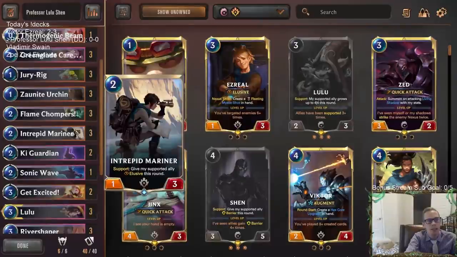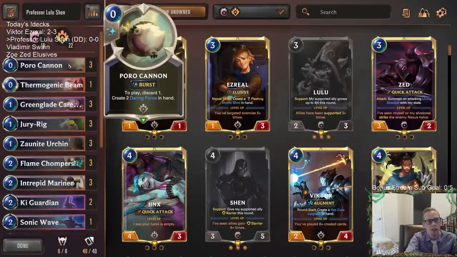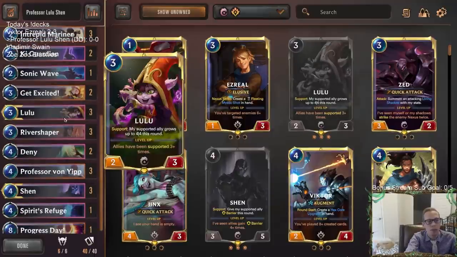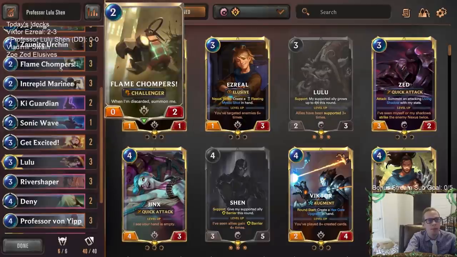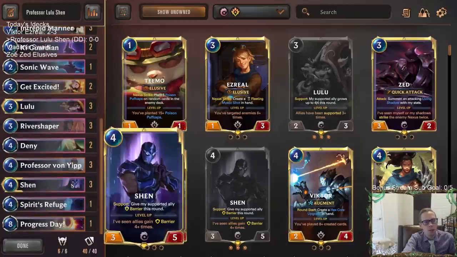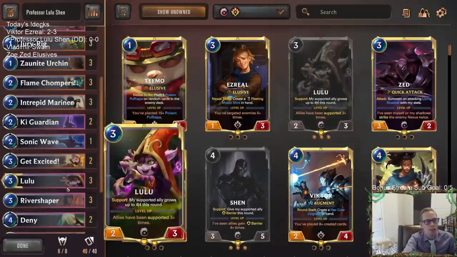Then we also have Flame Chompers and Intrepid Mariner, 2 important cards for this. So we're going to be going with the elusive a little bit with the Daring Poro and then the Intrepid Mariner being able to support for elusive. Support, of course, is important for Lulu. Intrepid Mariner can support Lulu because Lulu is the kind of champion that's only a 2/3. So whenever you attack with it, it's very easy for your opponent to block and kill Lulu. Now you can use the Intrepid Mariner to give Lulu elusive so that Lulu can support something else and so on. You can also give elusive to other things like River Shaper or Shen. Those are also going to be really good things to give elusive.